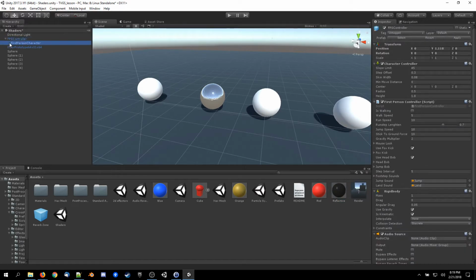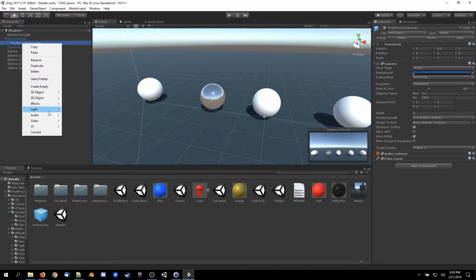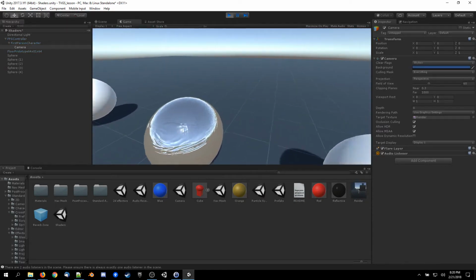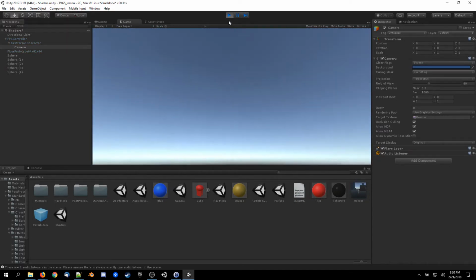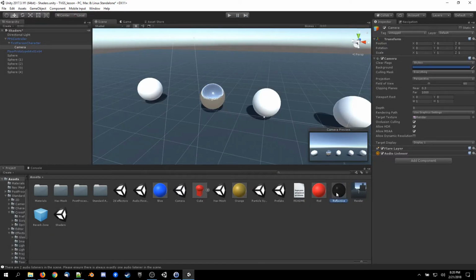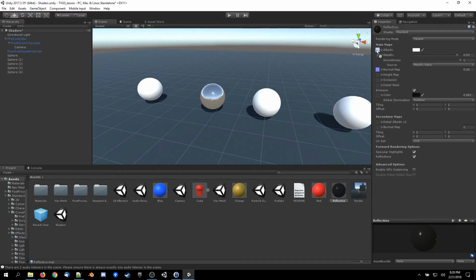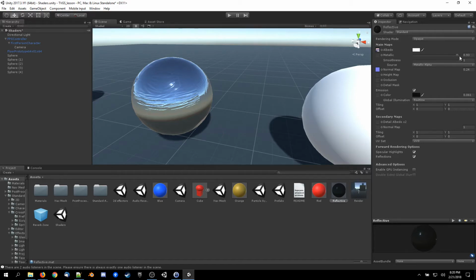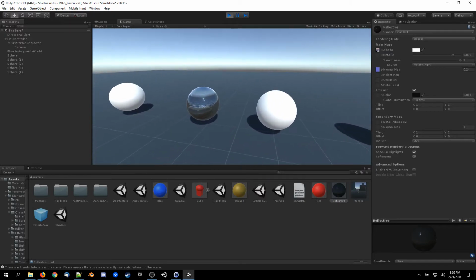Also, just because I'm a bit of a jerk, I'm going to create a camera here and make sure that camera is rendering the same thing. Drop that render texture, see if we can see the albedo changing on this. No, it doesn't look like it. Oh, we didn't set the albedo. That would explain a lot of things. So we made this super metallic and super smooth, but if you reduce it, we should see a faint outline of what we're actually seeing.